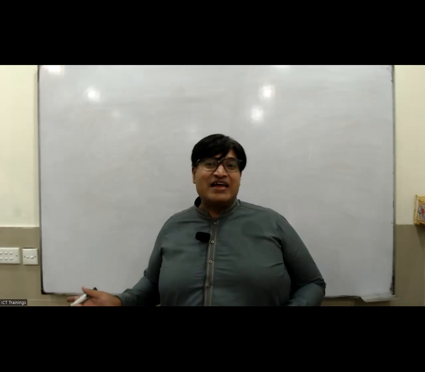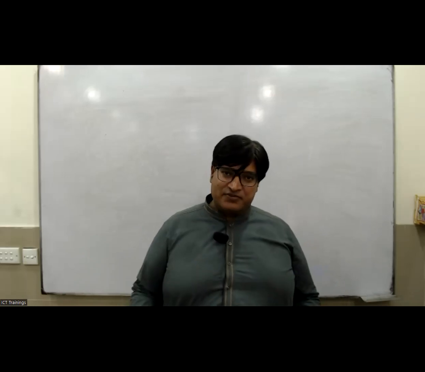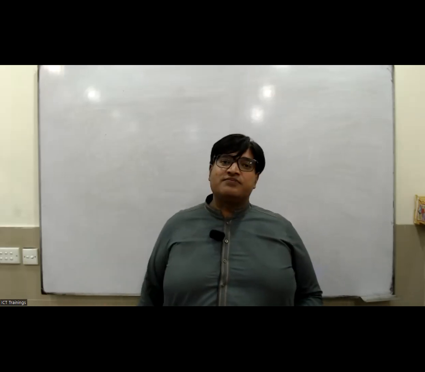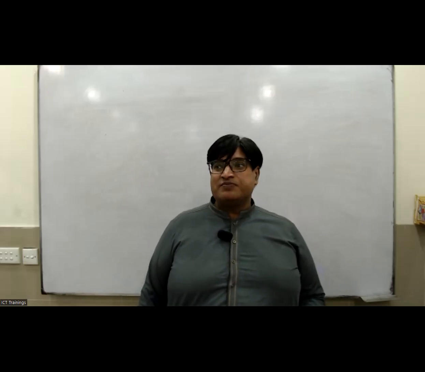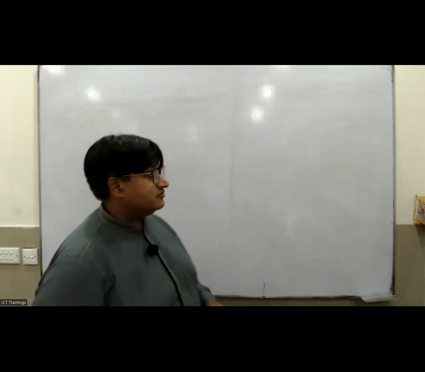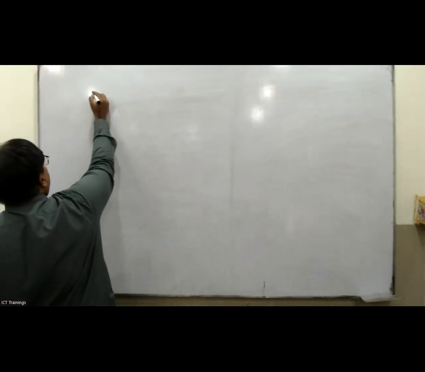It looks very complex, but it's not complex. If you see the basis of all these things, that is very simple. So we will draw the Born-Haber cycle and then we will discuss different past paper questions with reference to that. Okay, so let's start. We are going to start with the first Born-Haber cycle.